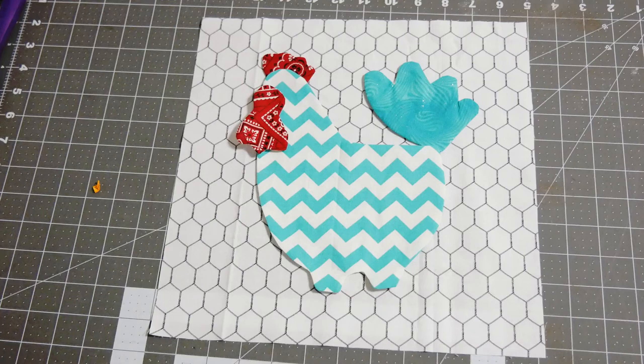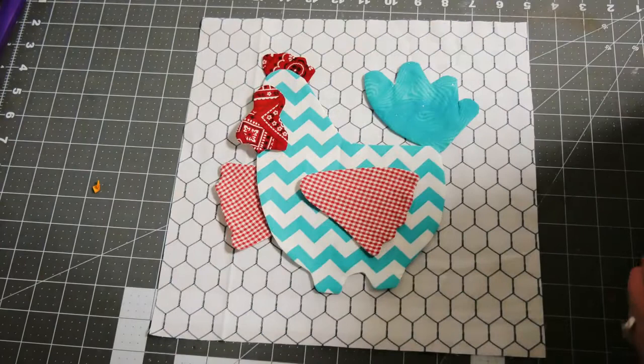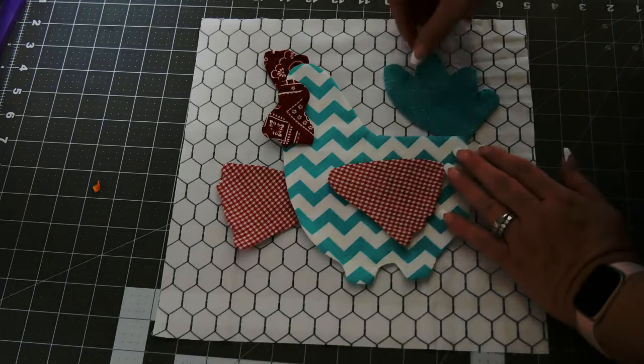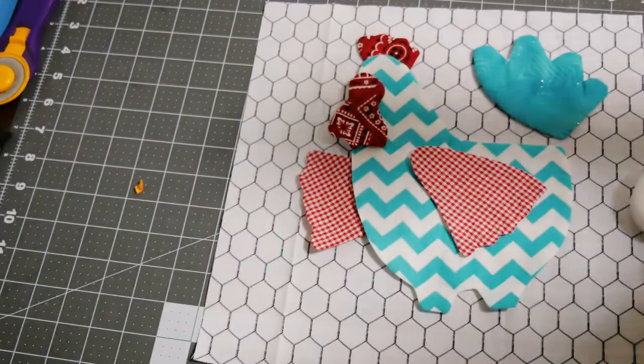And the wings. And this one kind of gets tucked under here. Okay, I can see it's over too far. I gotta leave leg room. So I think I have everything in good placement.